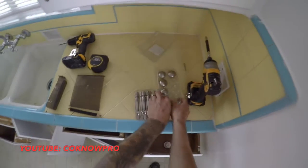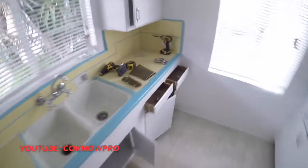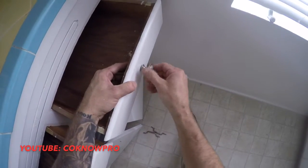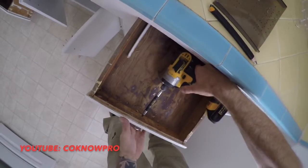What the heck? Okay. All right, get them rolling. Just keep it moving. Okay. On there. And spread our knobs out. Do that. Okay, finger on the back. Boom, boom. A little tighten. Tighten. Boom.